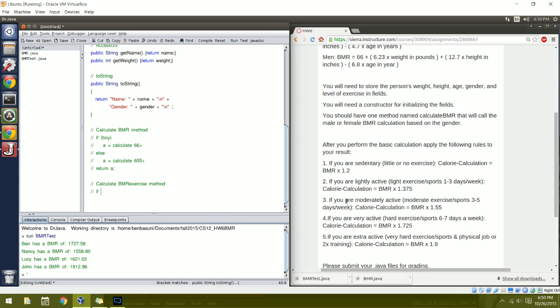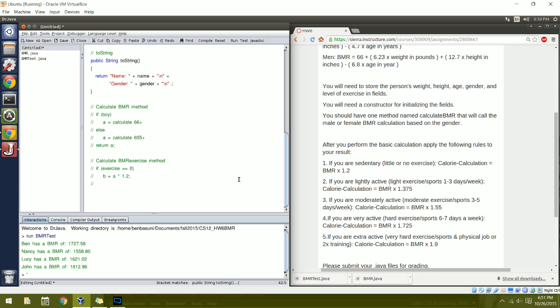But I'm just going to use an if statement. I'm just going to say if exercise is equal to 0, I will do B equals A times 1.2.